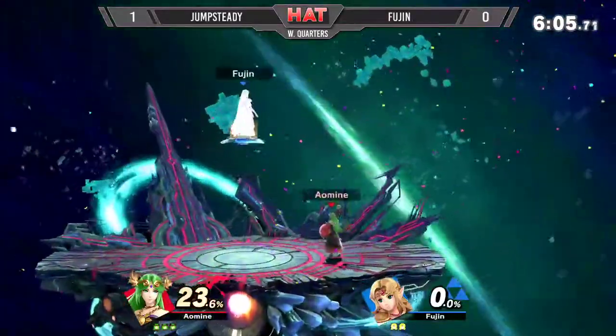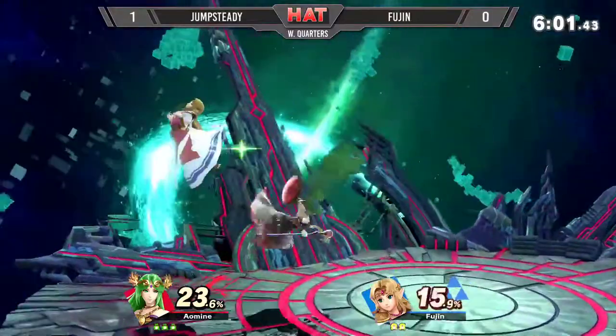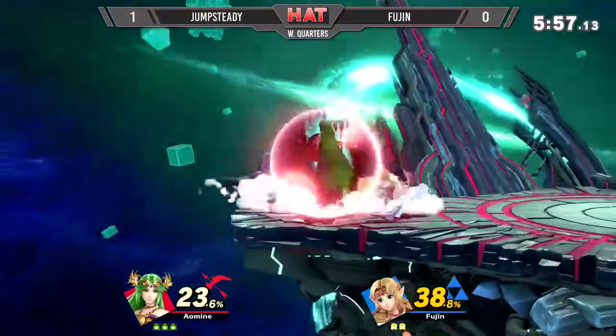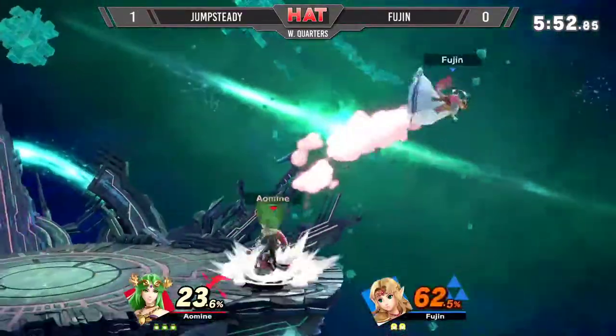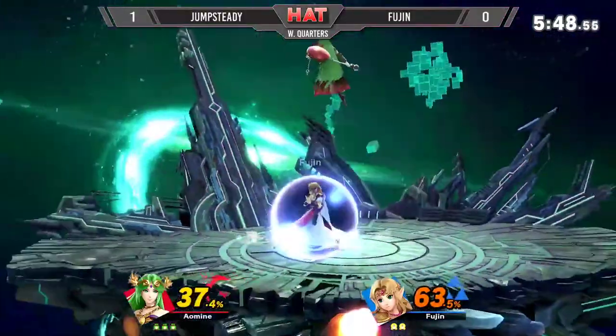Covering the roll, and that's going to do it. Into the floater. Another Nair into another floater. 38% already. Good floater, another floater, another floater. Oh my goodness. That's Sheik.